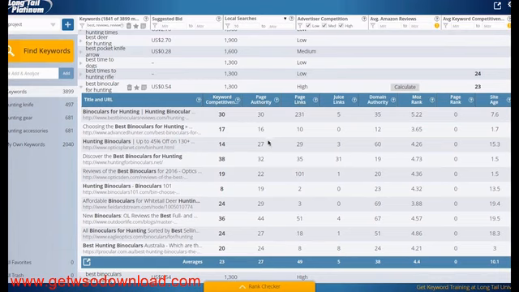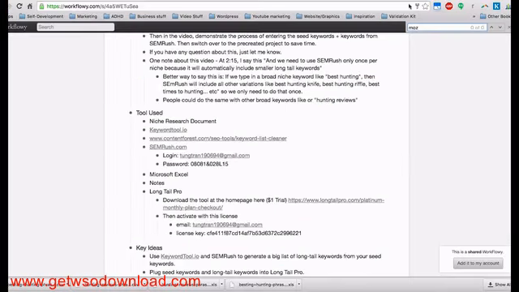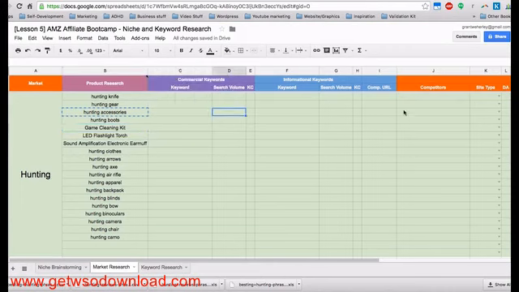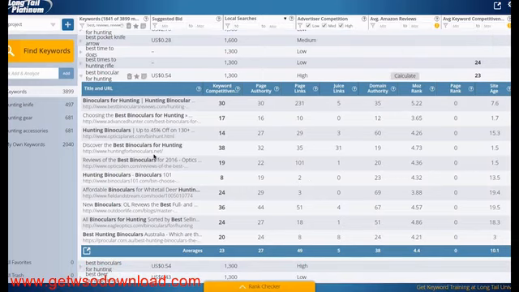Now, what you're going to do also to utilize this information even further is to find the URLs here, and grab the competition URL that's a very weak domain. Because remember, we talk about using weak domain websites to find good keywords to rank for. Because if these guys are ranking for something, then that means that we can rank for it too. Because again, these are very weak new websites. So let's take that domain, add it into our competitors, and we'll save these URLs for all of the competitors that are low domain authority competitors.